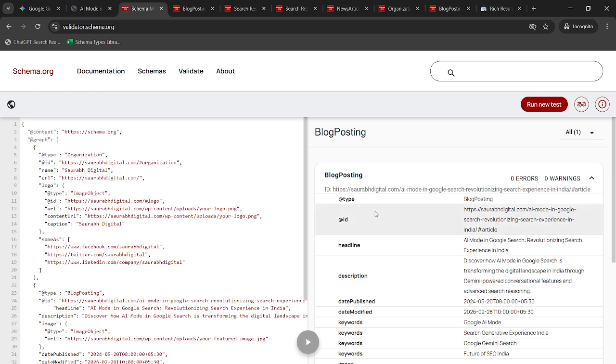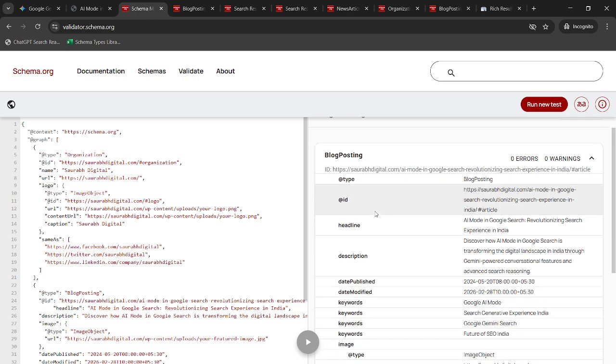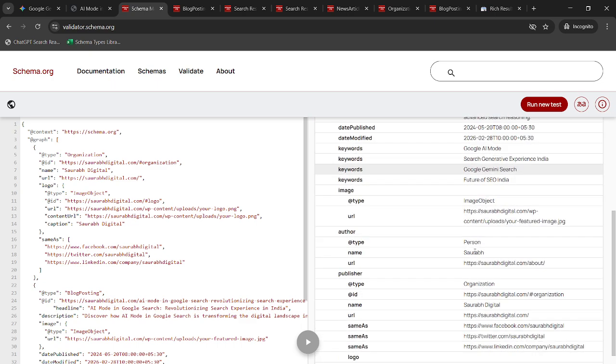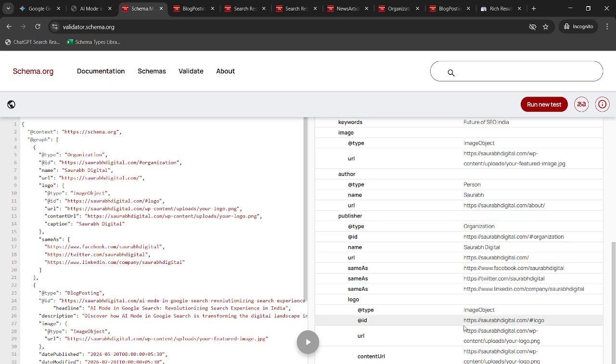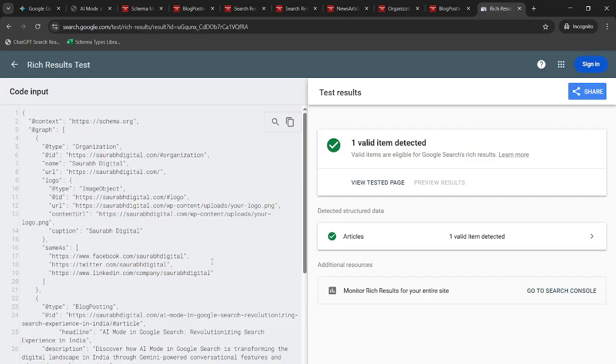Going back to the example of blog post here, once again everything we have put with publisher schema. On the left hand side you can see we have the JSON here. If we have to validate this, to see how Google looks through this schema type, you will have this rich result testing tool.